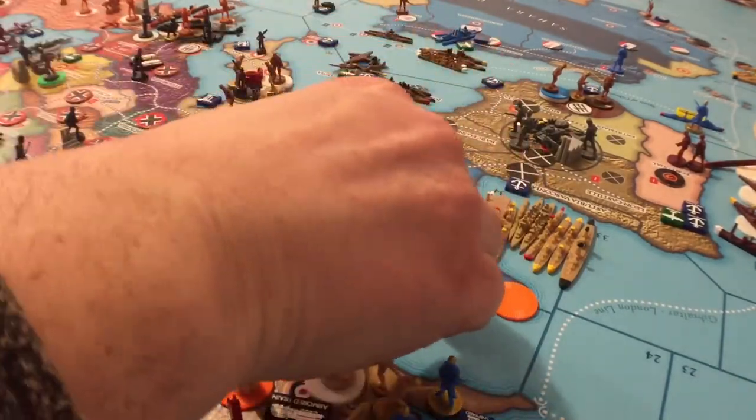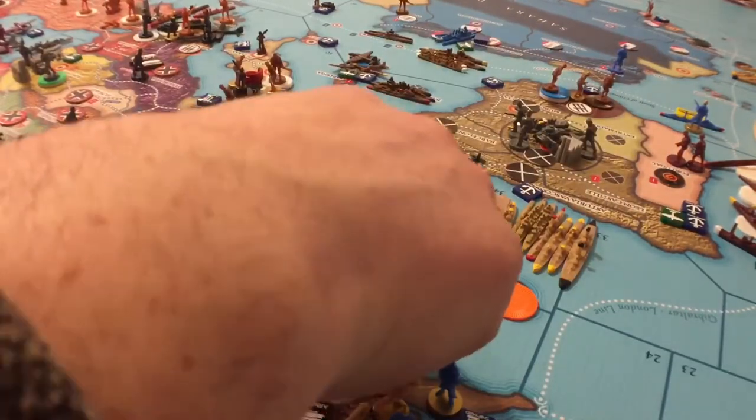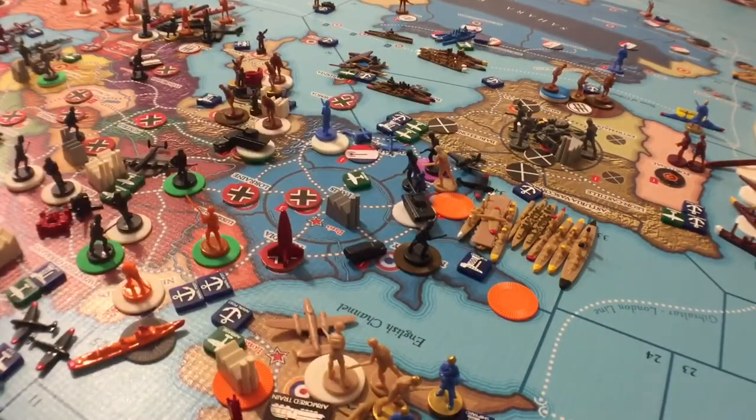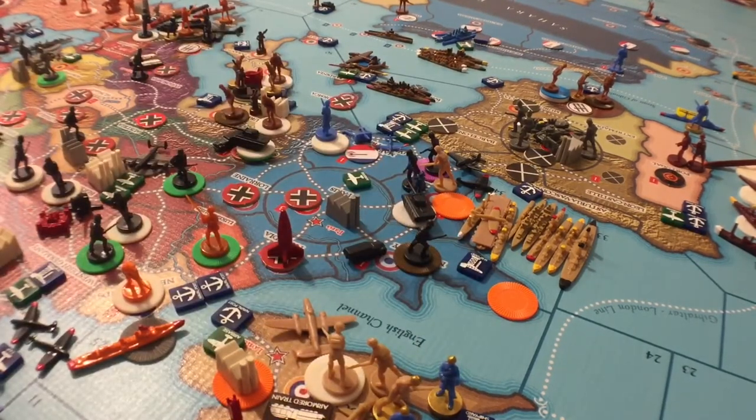And the tank will blitz over to here, bring along the aircraft. And we don't really need to bring the mech, so we'll just leave the mech behind. Makes it harder for somebody else to attack here. You have to bring fewer units back later on.